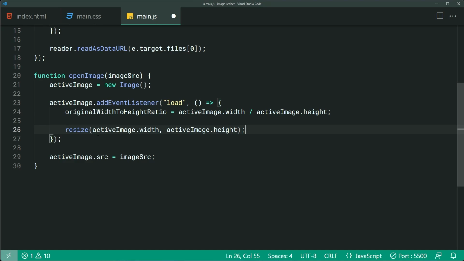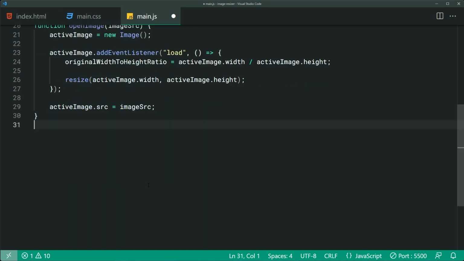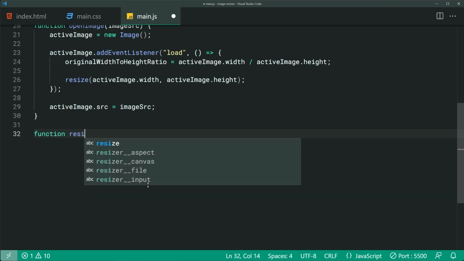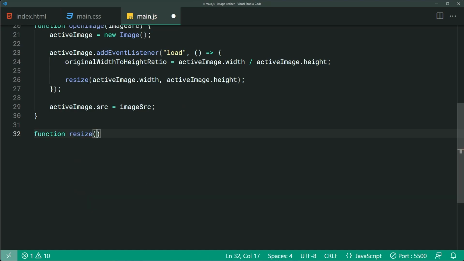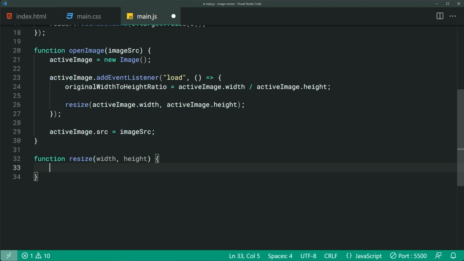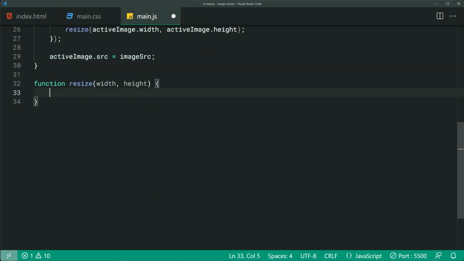Okay, so with this resize function, let's now define that one. Dropping down here, we can say function resize. It's going to take through here the width and the height. So we'll say width and then height. This is going to take your active image, which we set right up here, and basically apply that image to the HTML5 canvas.